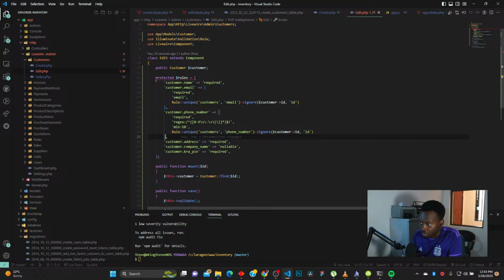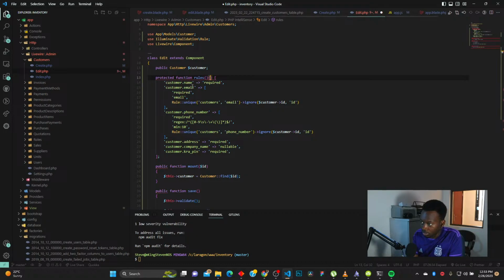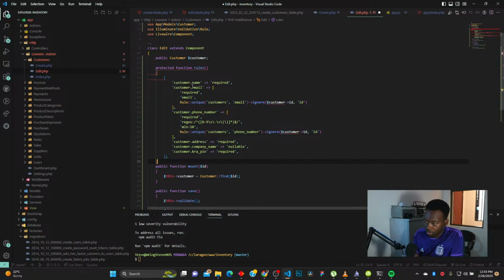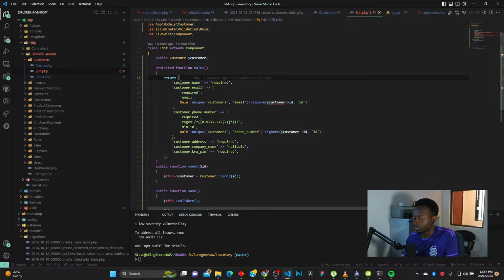No, we can do it as a function instead. So instead of doing protected rules like this, we can do protected function rules, and then inside here we'll start it like this, or delete, close it off like that, and then here we'll say return and find variable customer.